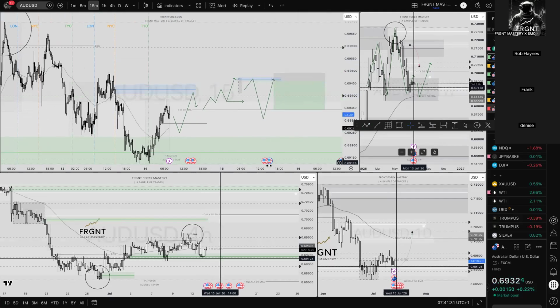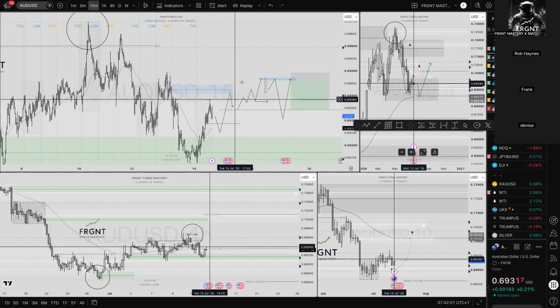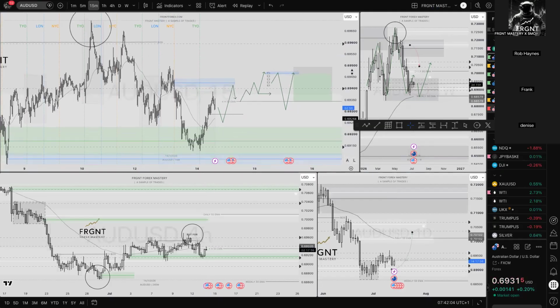So that's AUD USD. I quite like the short based on Asia range only. So that's simply using the 15-minute time frame. But the reason why I'm happy to take that is because I can already identify a position on the DXY, where if I was to look at the DXY for an Asia range position, I think it looks quite nice to the highs. Therefore, if DXY looks quite nice to the highs, then let me use that US dollar strength in the immediacy and see if I can move towards break even. So that's the first, I'd say, nice looking position of the day.